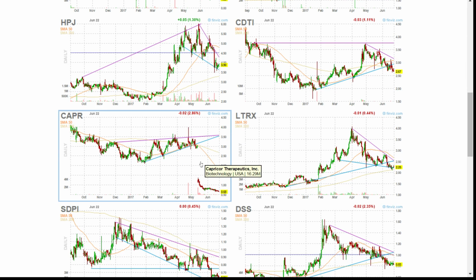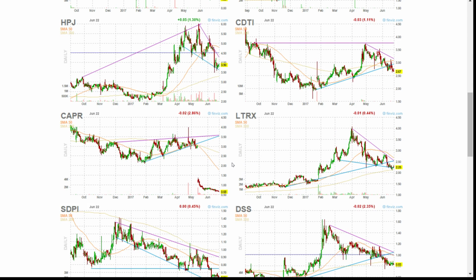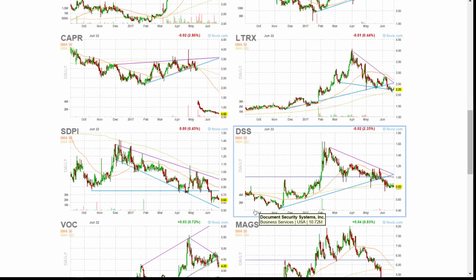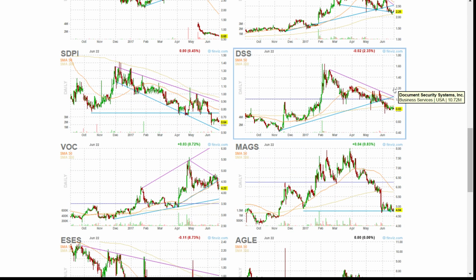Now, a lot of people might indicate, well, with some of these other little lines here and things, that it's going to be a little rough, but what you want to look at here is the overall pattern. And to an average technical trader, they're going to say, well, that looks good. And then they're going to say, well, this looks good and this looks good. This is a divergence point here, sort of, with DSS. The volume's kind of low, but it looks potentially positive in a good way, that it looks like it's kind of going to pop back up here, so it might appeal to the average technical trader.